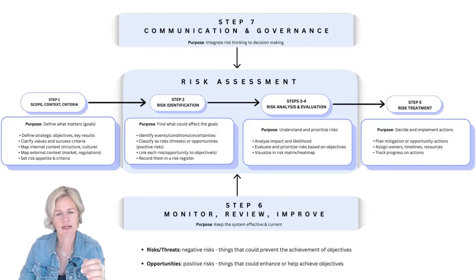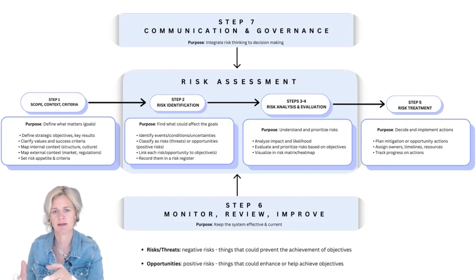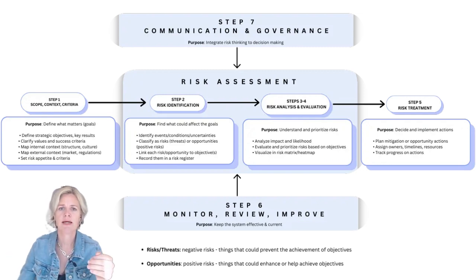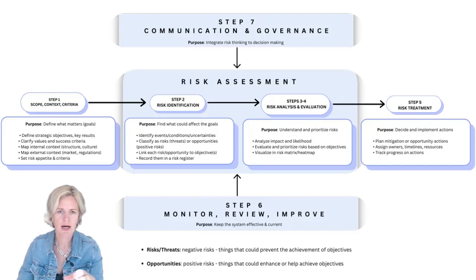And in here, you decide and implement the actions that either mitigate the risks, the negative risks, or enable the positive opportunities for your business. This is quite straightforward. In terms of risk management, these steps are not that different from what we have seen with other risk management frameworks.